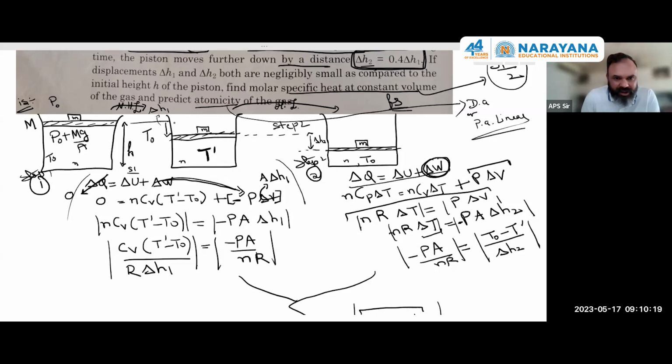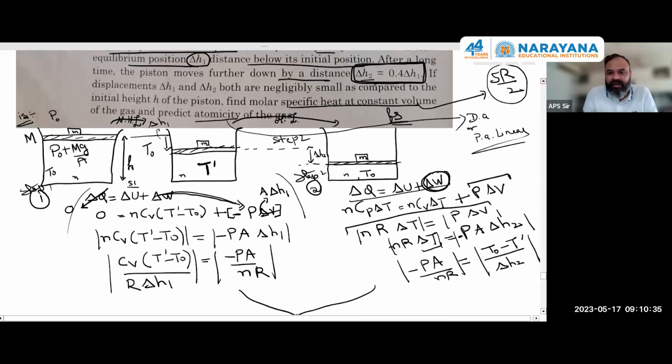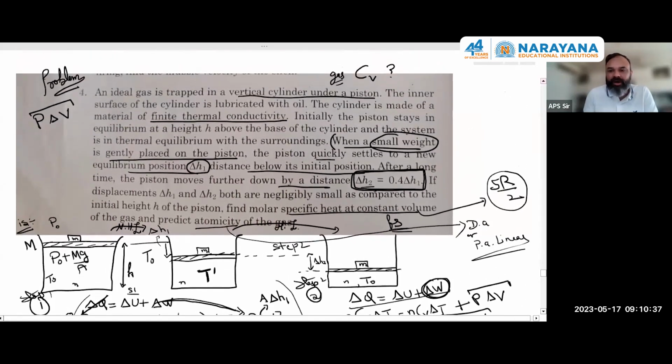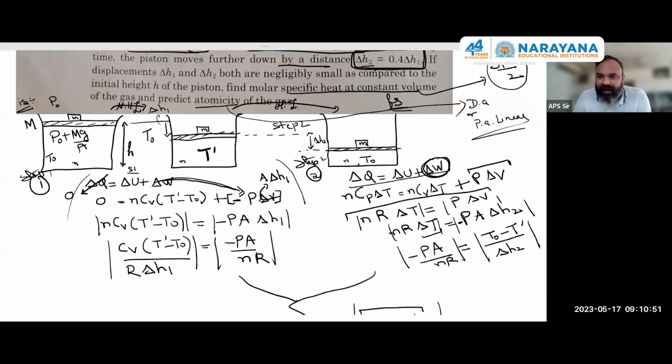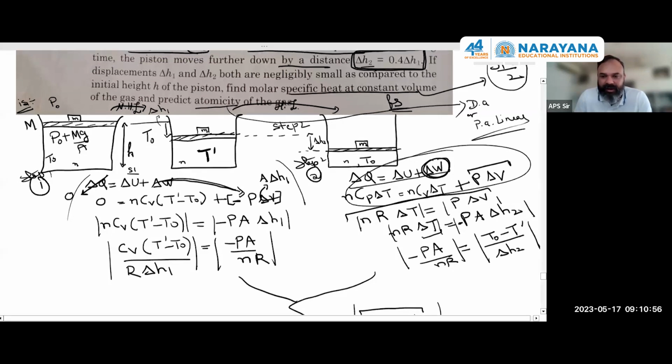There was no heat interaction. Delta U was coming as such. Delta W was happening. And because the surrounding was trying to press it, I just wrote minus pressure of the gas into delta V term. Practically, I knew one thing for sure, that T here is a state function, right? So I will not need it, because the delta T term is going to come in the work done part in both the situations. And the second equation is, if you observe carefully, in the second situation, indirectly, I could have directly said that P delta V is equal to nR delta T. Even if I don't apply this equation, doesn't matter.